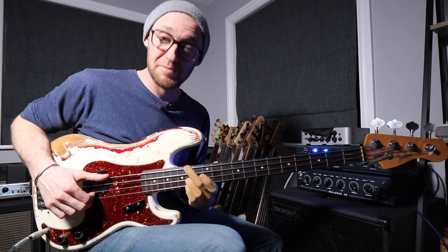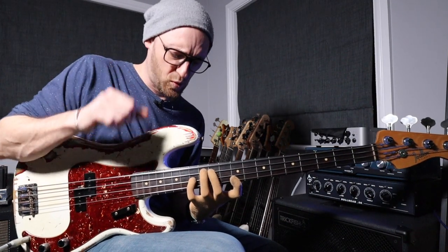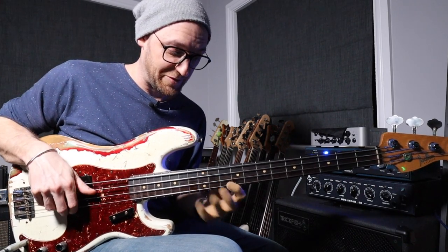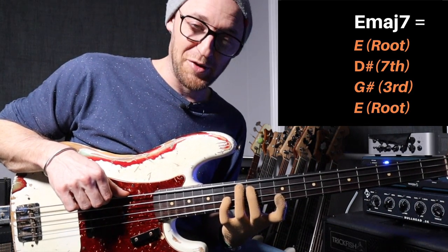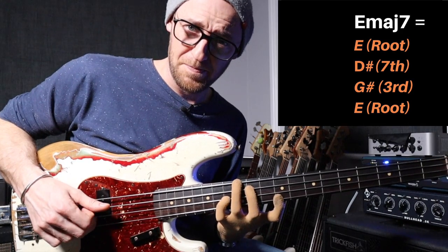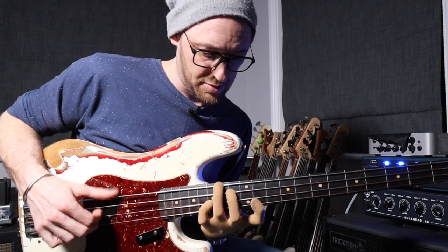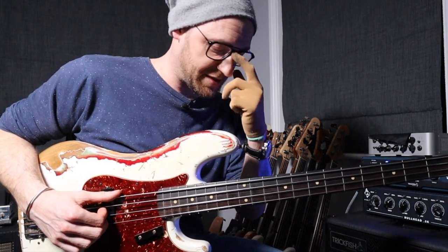So that in context is going to sound: F sharp, B7... So we've got the root is on top here, the major 7 with the little finger, 3rd with the middle finger, and then open E. Or you can play the open E with your 3rd finger — that's a bit of a stretch though. Now you advanced guys might want to do this, because you might want to move it around and transpose it.